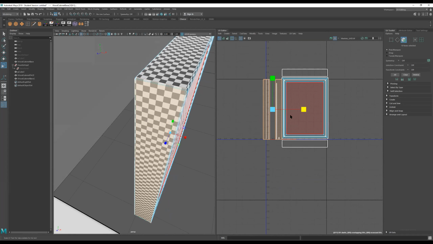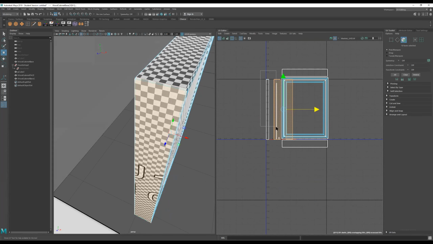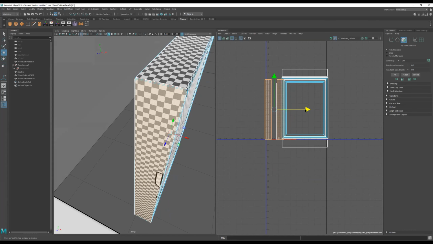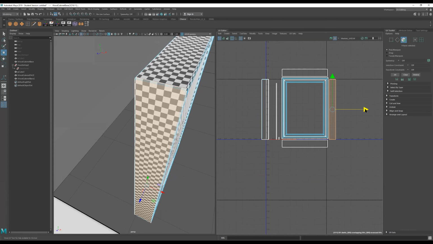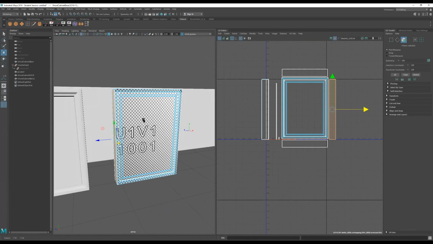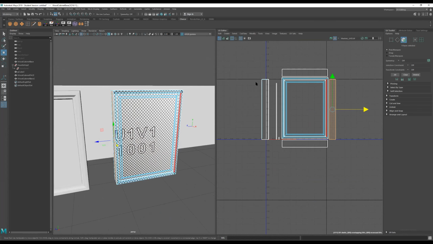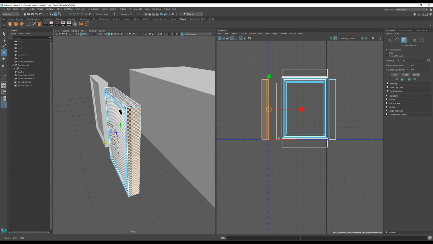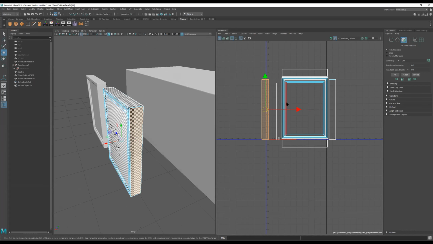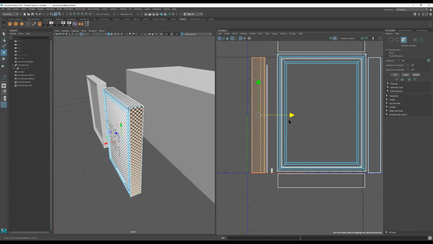This. No, I think this one's the left side. This one's the right side. Oh man, that's beautiful. If I don't say so myself. Oh, this is amazing.